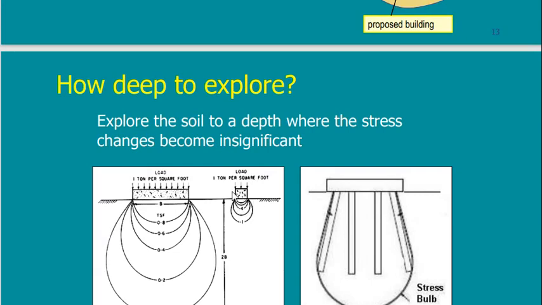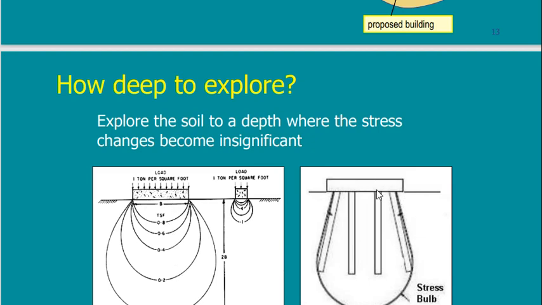How deep is my borehole? A big footing will affect a very big zone below it. A small footing will affect a small zone. If I expect that my footings will be small, then I need shallow boreholes. If I expect that my footing will be big, then I need deep boreholes.